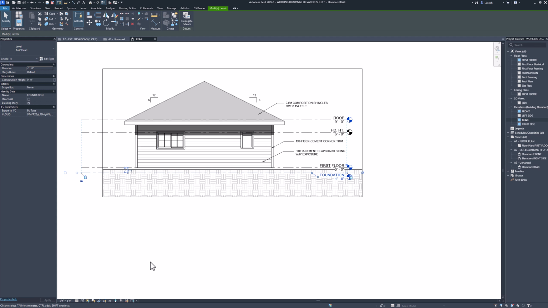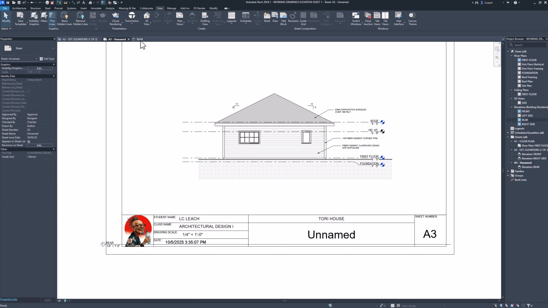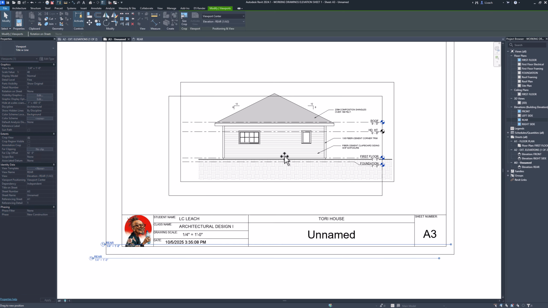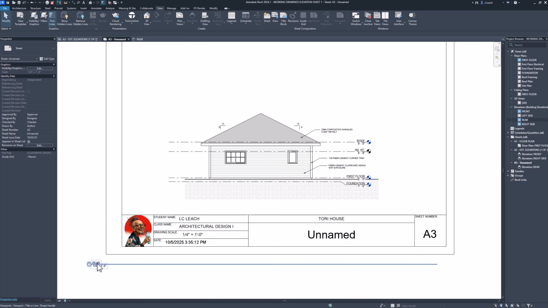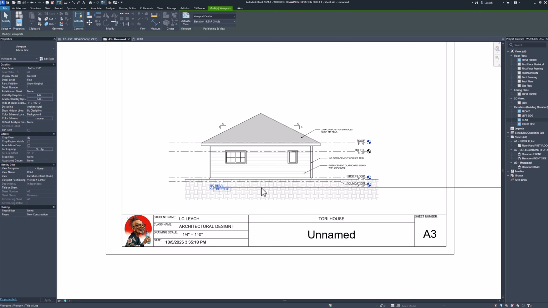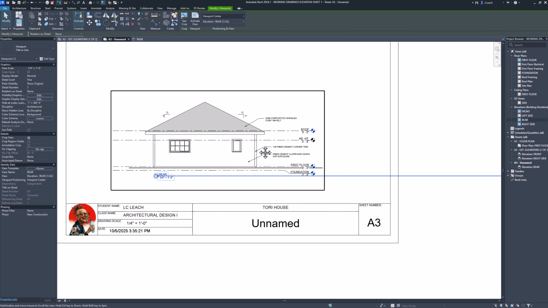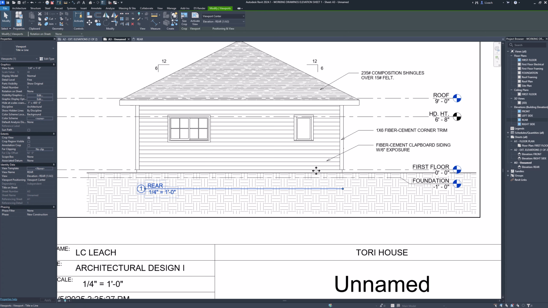Just wanted to turn off the shadows. I want to uncheck the crop region visible. We'll go back to our drawing sheet, move it down a little bit. I'm going to click out of it. I'll left click on this title here, move it up. Click inside the box. Grab this dot, drag it into our elevation here. I think we're good there.